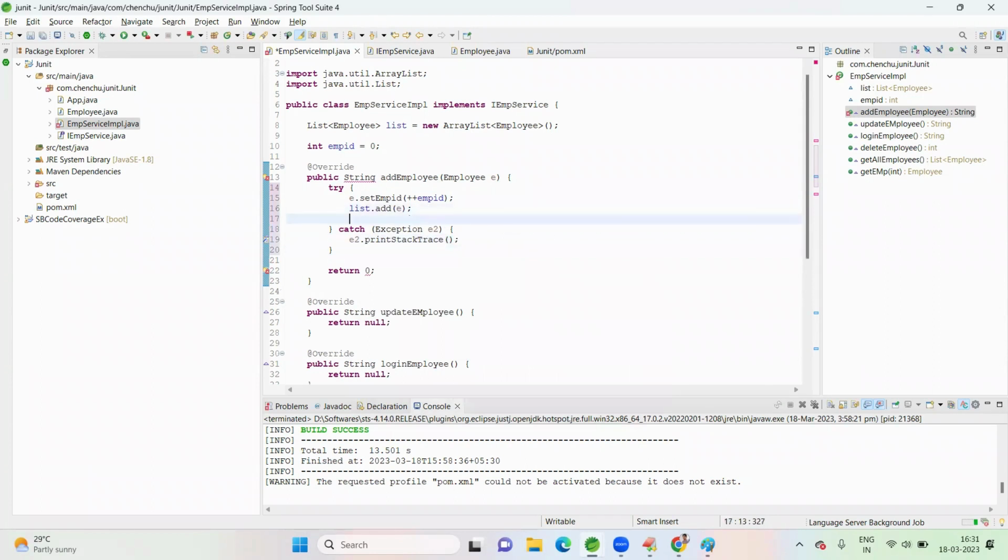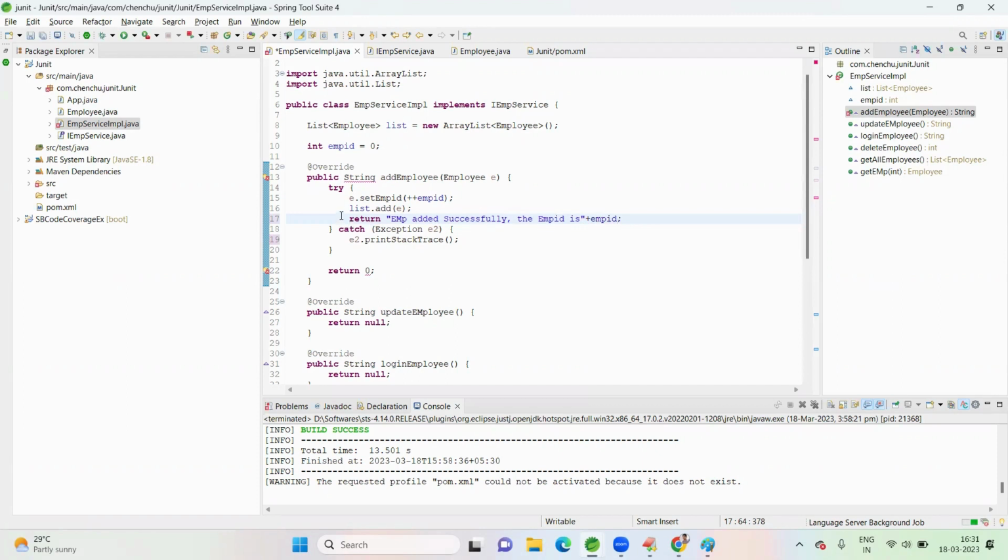In the try block return "EMP added successfully, and the ID is", just print that EMP ID.